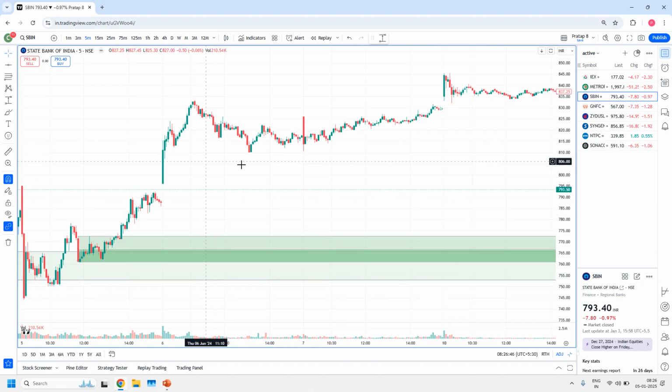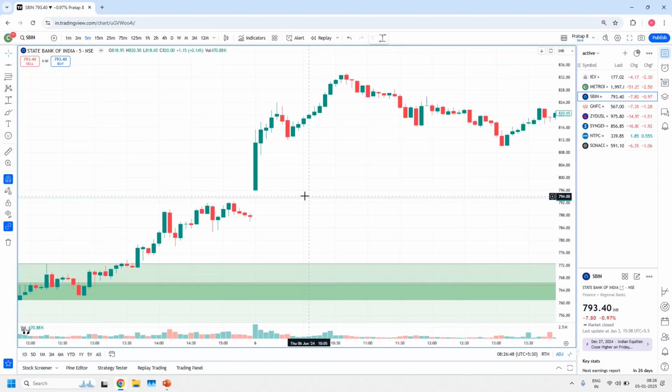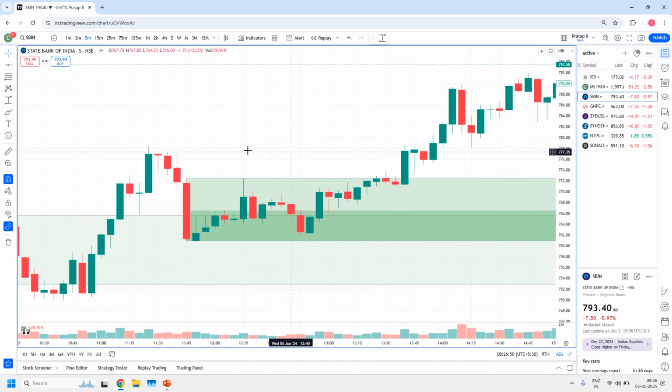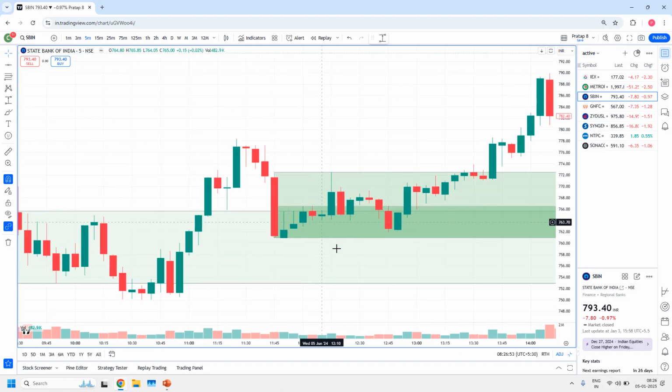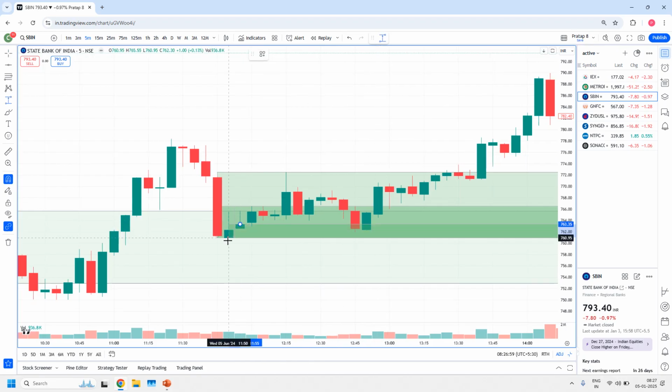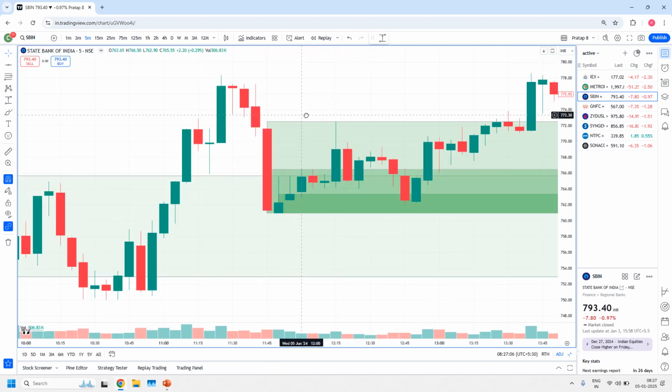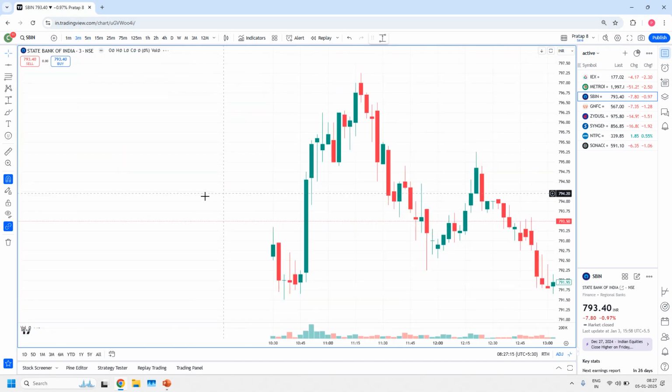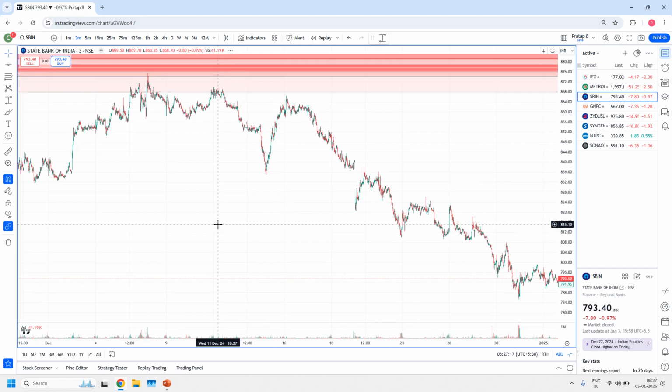Okay, now go to the 5 minutes time frame. Check if there are any 5-minute zones here. Demand zone. But this leg out looks very small, that is what you may say. So if you have any doubts, go to the 3 minutes time frame or 1 minute time frame, we get better clarity.